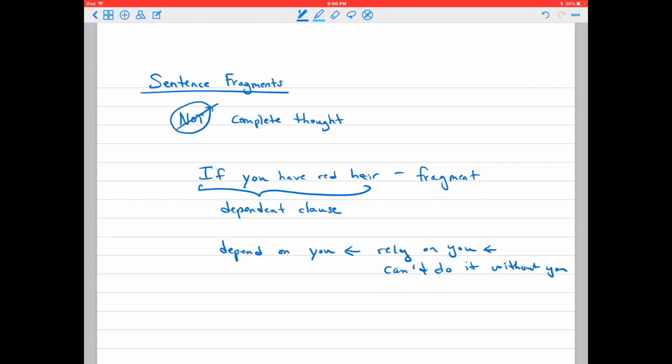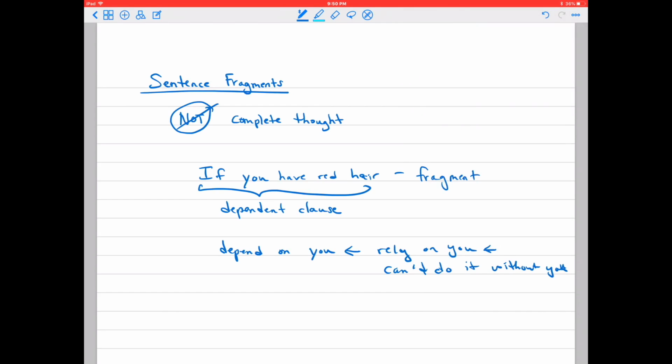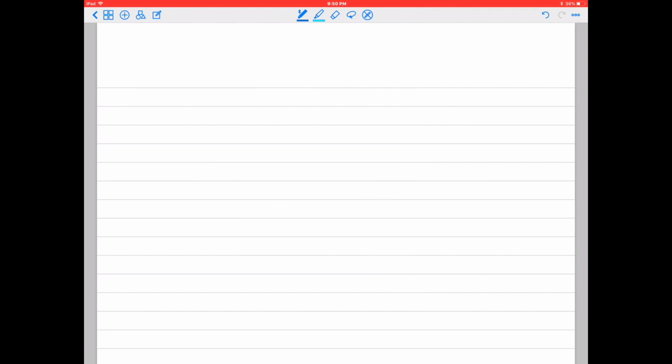So if I'm a sentence and I can't do it without you, that means I need an independent clause to go with my dependent clause. A dependent clause is a clause that cannot stand alone.